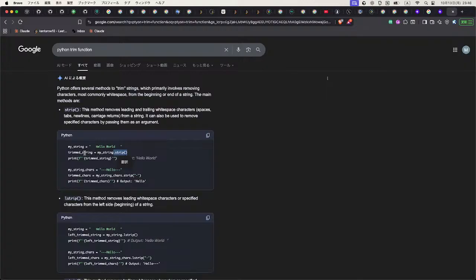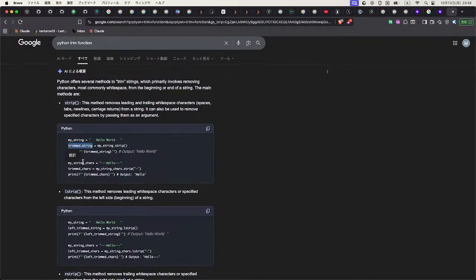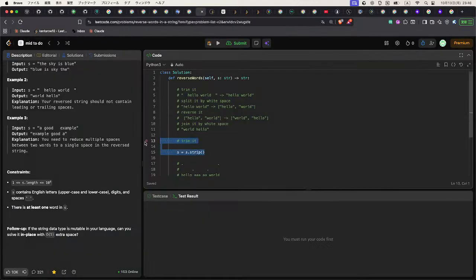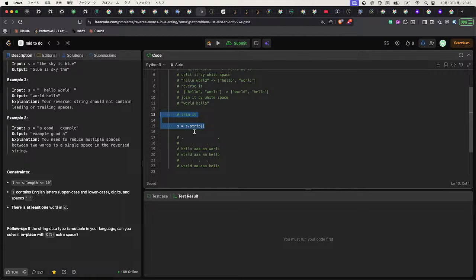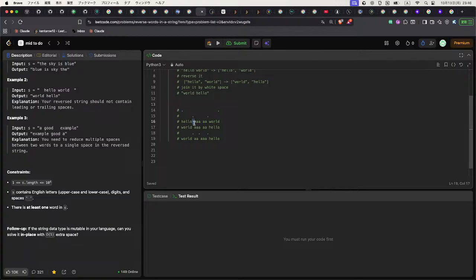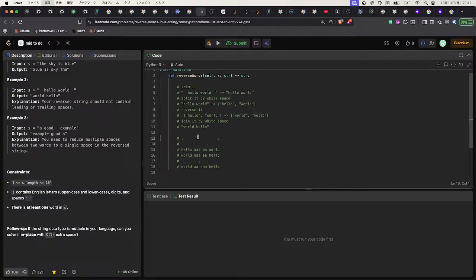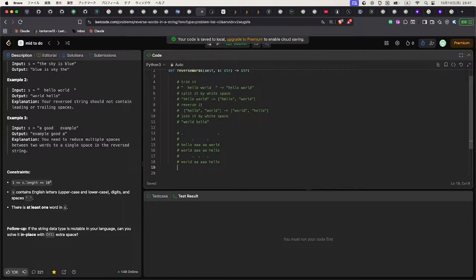Oh, this returns a new trimmed string, so this is not an in-place solution. So I'll trim it by myself, because it's the same as skipping white spaces, so we can do it.